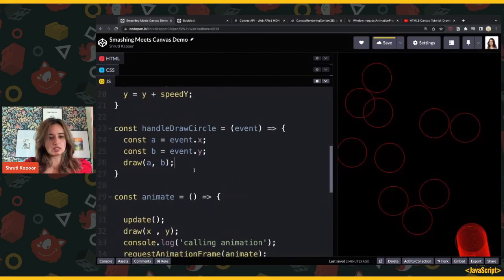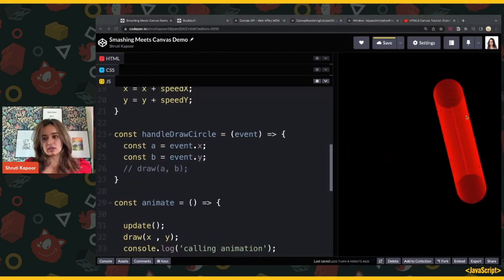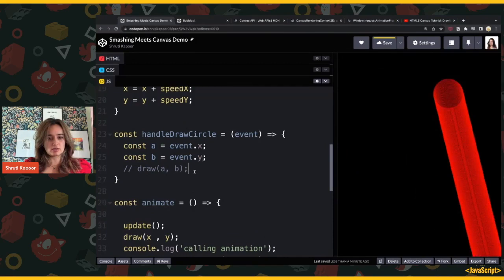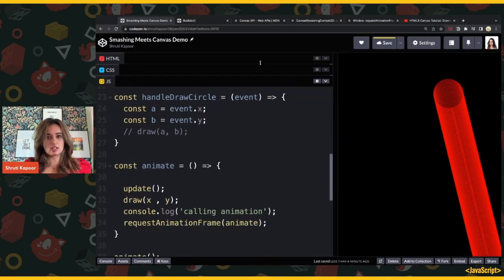So what I can do is I'll initialize A and B here. There we go. We've got moving circles now. Cool. I'll also make sure that I'm not missing anything.